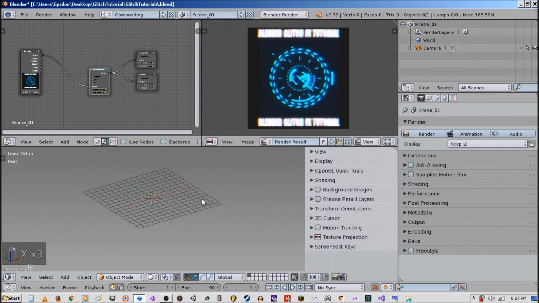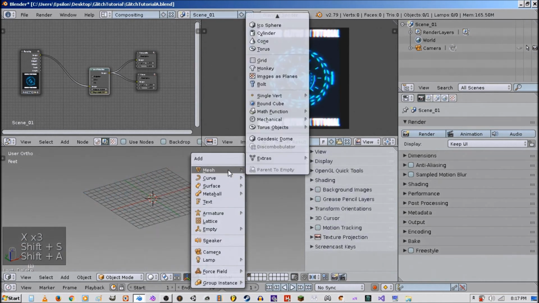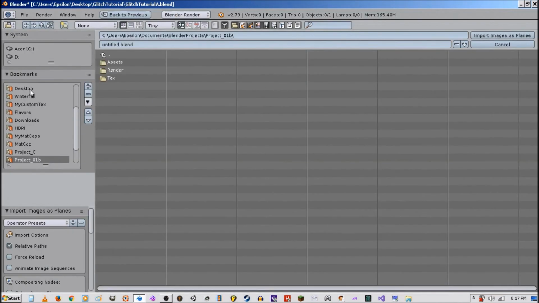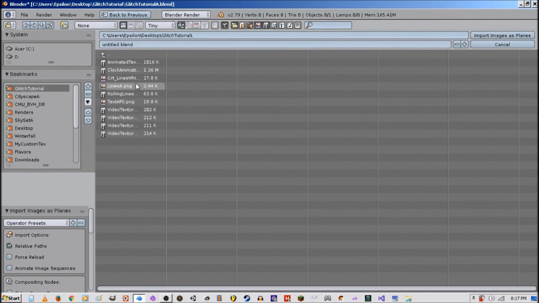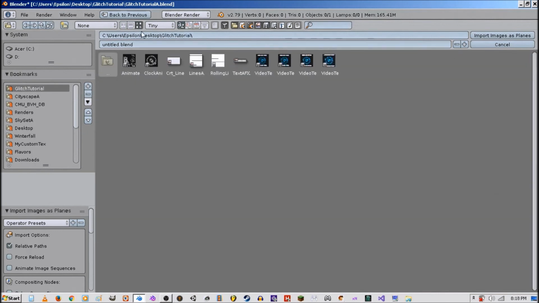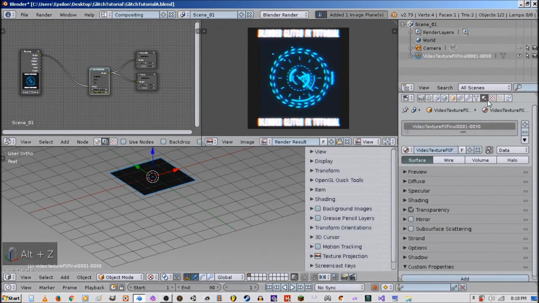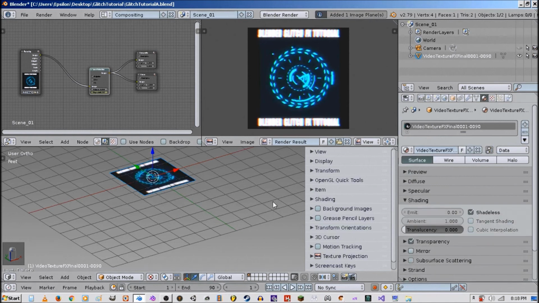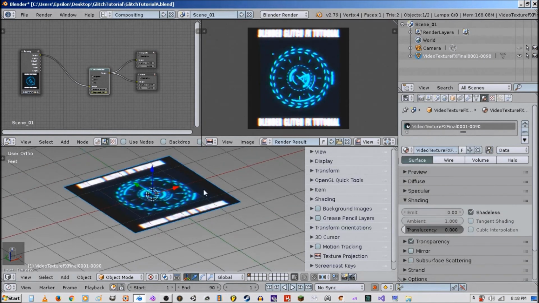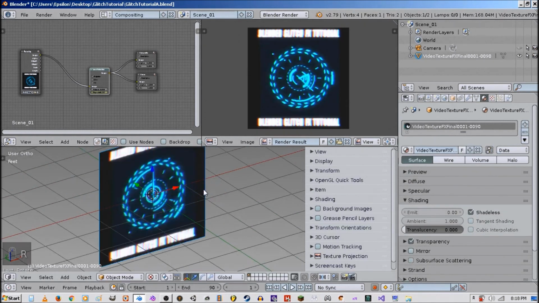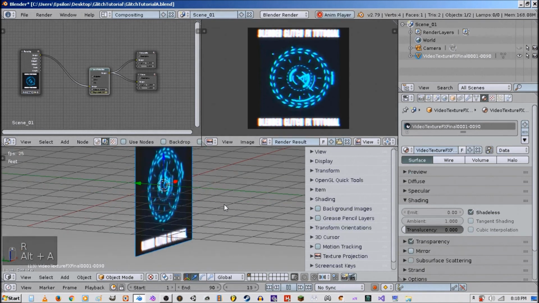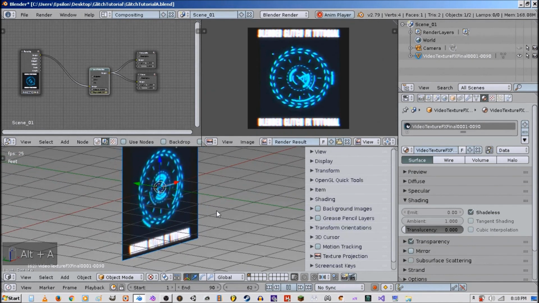Delete everything else. Mesh images as planes. And we'll give it a test. All right, that works pretty good.